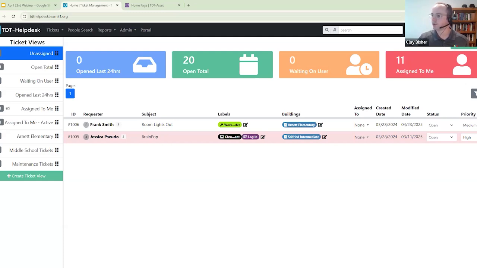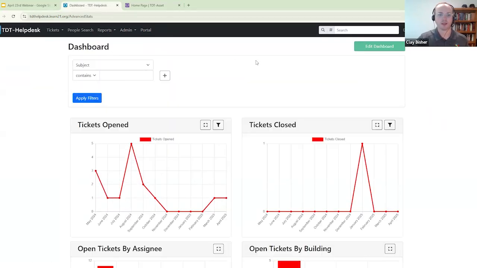Can you have reports for admin staff about tickets and how long they've been open? So one thing right now is we actually have this thing called the TDT Help Desk dashboard. It's in the reporting tab here. This is really going to be a good landing page for your administrators, especially because you can run reports, but this gives them some visual data to go off of. We're continuing to add to that right now.